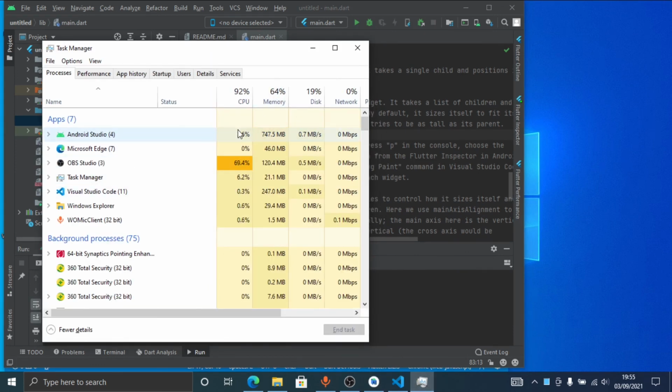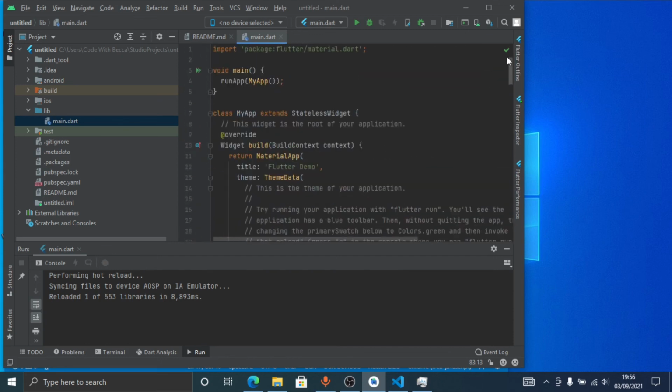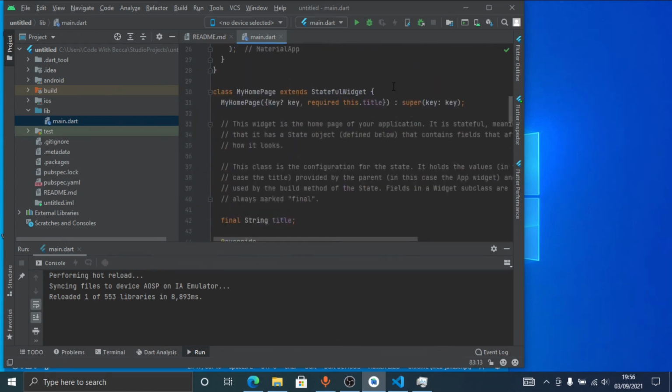Here, the memory consumption of Android Studio is 748.47 MB, and Visual Studio Code is just 247 MB. That's basically why it is preferable to use Visual Studio Code, especially for people that have low performance PC. You can always use Visual Studio Code to make your app build faster and your building process also faster.